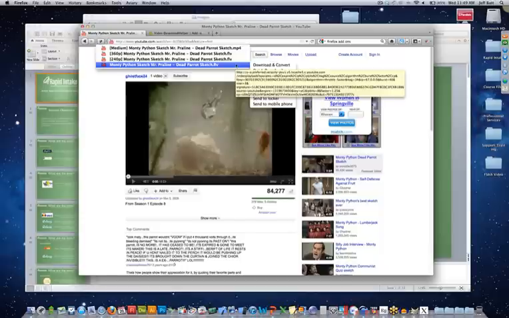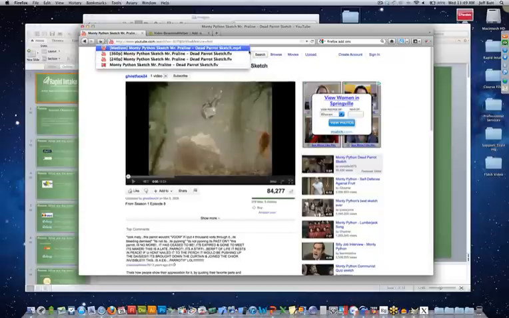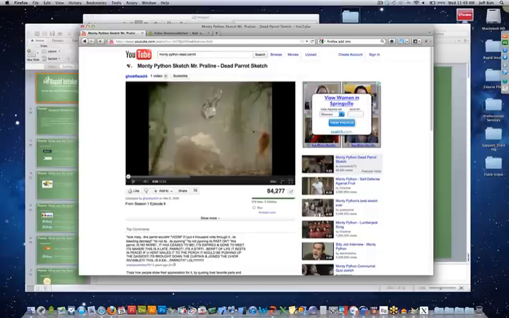If it's for mobile, then I want the MPEG-4 version. For mLearning Studio, for example, you can download the MPEG-4 version and upload it inside of mLearning Studio, or you can put it inside of other mobile authoring tools as well. The one thing you want to worry about is giving credit or a link back to the YouTube video, so you're not going over any rights on being able to use this video.